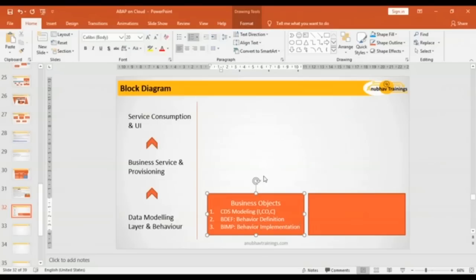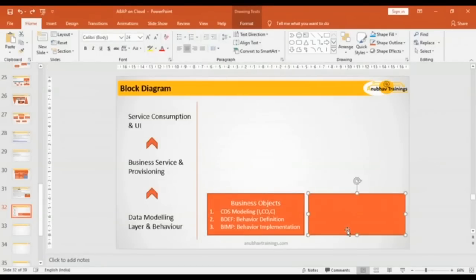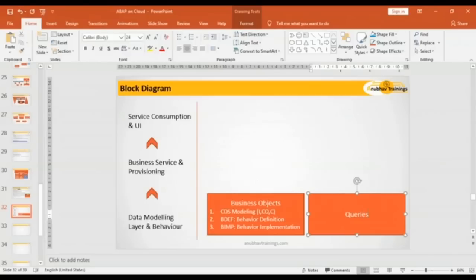So this is the first part of the data modeling layer, called the business object layer, or CDS data modeling. The other option is that you can directly use queries, which include just the CDS data models.